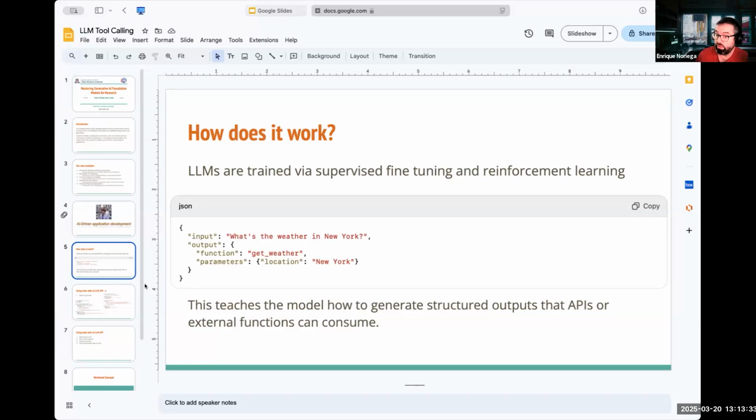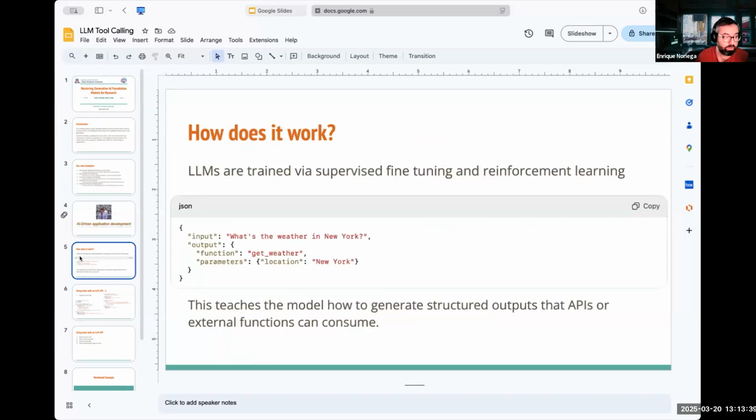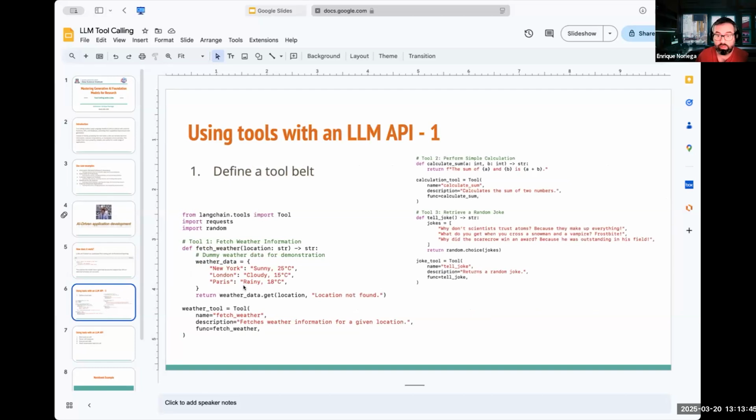So how could that look with an LLM? Say that I want to actually get a piece of code that implements this. Okay, let's use LangChain for that, just for consistency, because LangChain already has this notion of tools included in itself, and this is how it could approximately look. We're going to see a live example, but for now, let's just look at this.